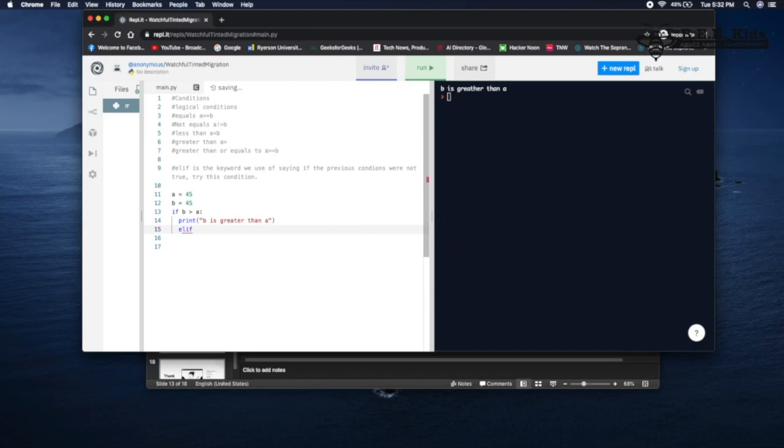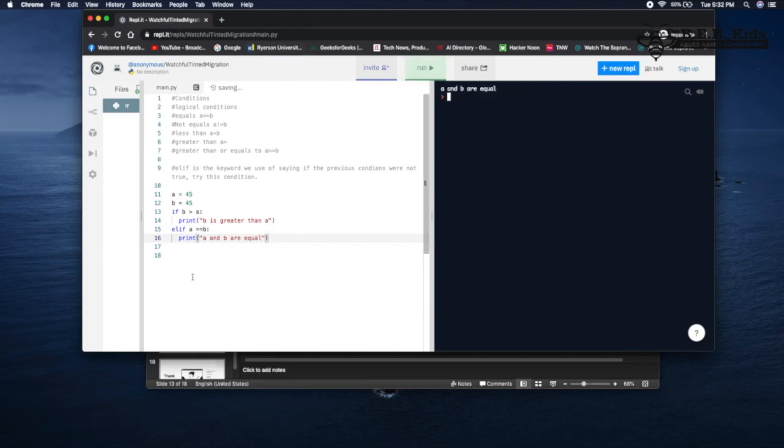Elif, that means if it's not, and then we put it back right here. Elif a is equal to b, print "a and b are equal". Now let's try running it.